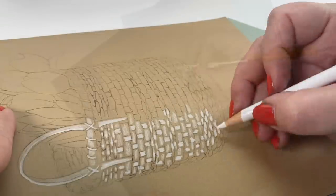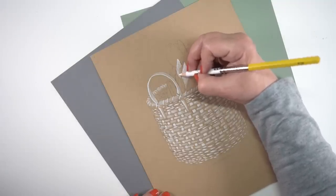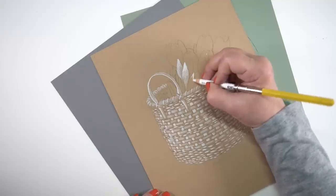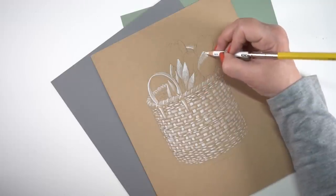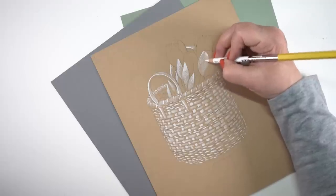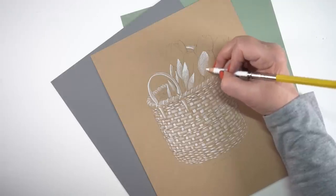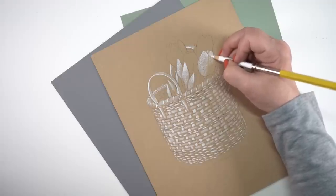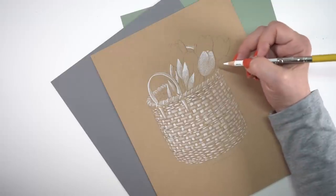You might be saying, "Sandy, in what world am I going to draw a basket this complex?" Well, I have new sketch printables for you — a little set that you can buy. These are not finished, really nice line drawings that you could use and have the line drawing show — I would not recommend that. I was doing this specifically to be printed on a colored paper so you can use this method. In the printable set you'll get three images of baskets with tulips to print out on your colored paper, plus a finished drawing labeled with notes like "think about this," "try a little bit of this," and "here's a spot to pay attention to" — so you get a little instruction along with it so you can make your own tulip drawings.